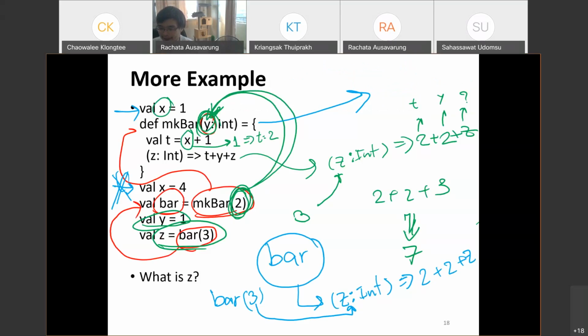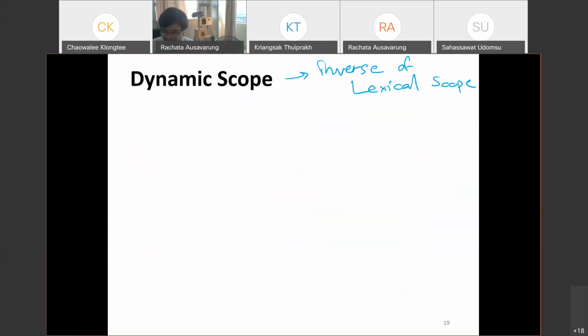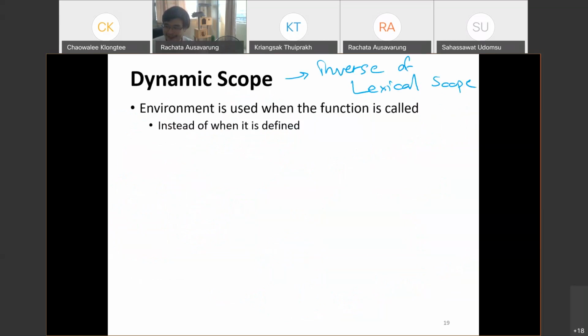The second question is, after we redefine x, if we redefine make bar, then yes, x is 4. So hopefully that answers both of your questions? Yes and yes. Awesome. Yes, exactly. So the follow-up question is, with dynamic scope, in this case, x is 4. Yes, because that's when you call the function.